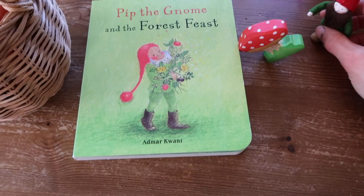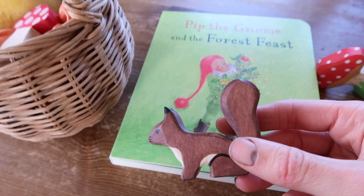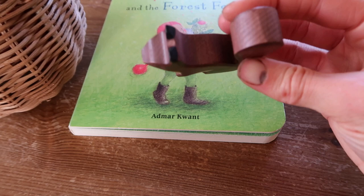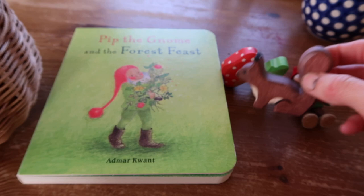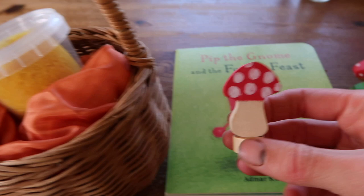I got Toby his own Holtz Tiger toy — the squirrel. You can see the quality of these toys is so good: so tactile, chunky, and really lovely to play with, and realistic too. I thought it would be really nice for playing the Pip and the Gnome story, and something they can use for years to come because they're still so young. He also has the Grimm's celebration ring figure so he has something to put in it as well.